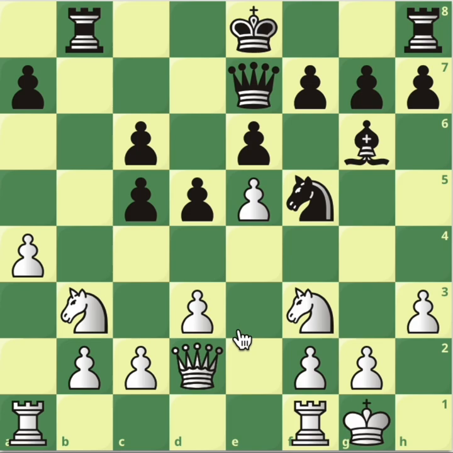Let's see what the plan is. If black, for example, castles, you play queen to c3, and you're capturing that pawn. There's nothing for black. There's absolutely nothing. We've seen a similar position before, so let's not look at it now.